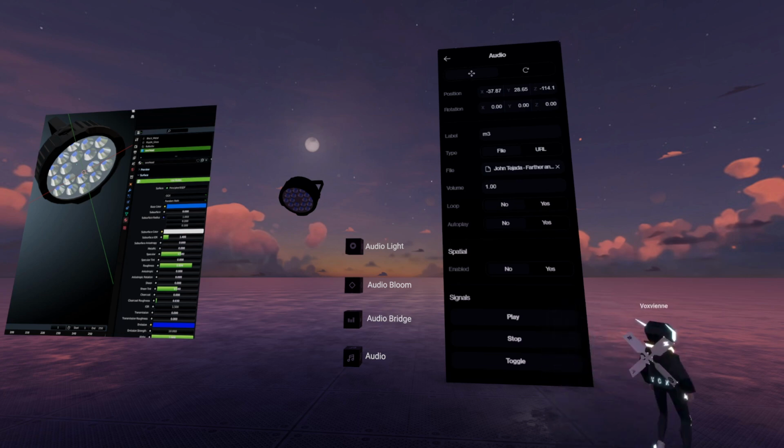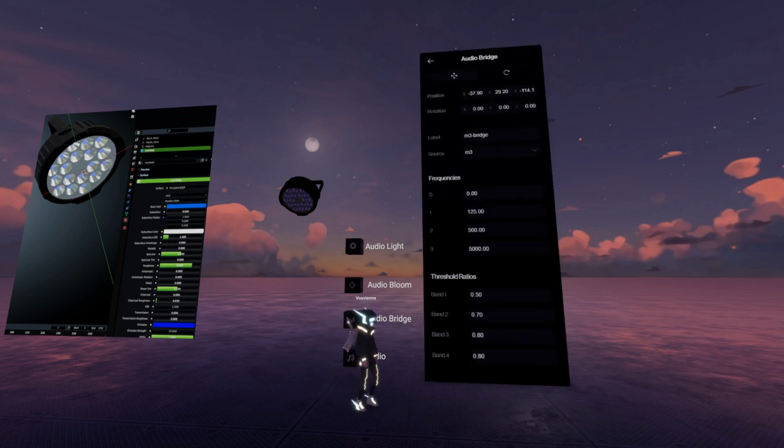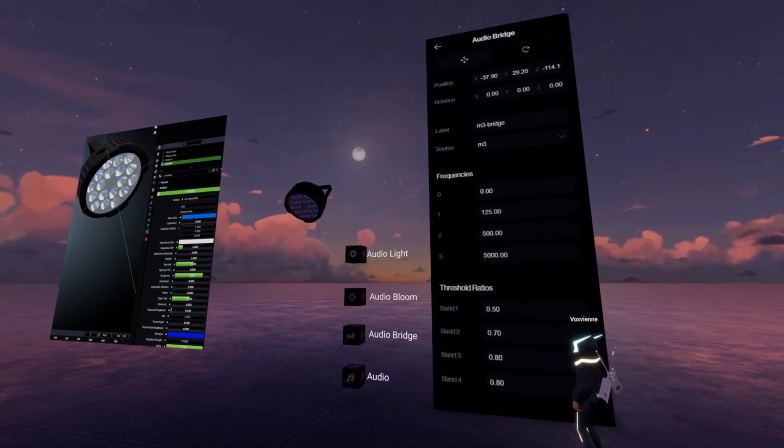In this audio app, there's only one thing you really have to set, and that is that you label it. You give it a name in the label tab. The next step is to add an audio bridge, and there you choose your source, which is basically the name of the audio source we recently added.